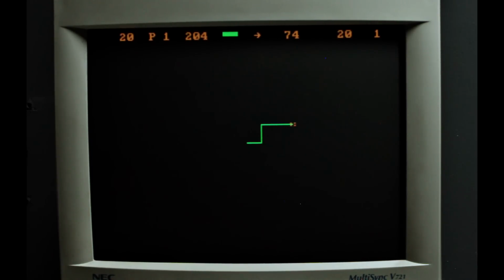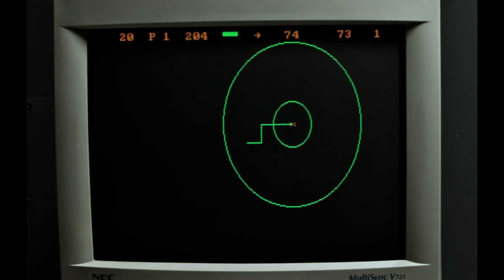The next thing you can do in 1-point mode is to draw a circle, and if I just press the C, it will just draw the standard circle. What you're supposed to do is first get the size that you want by pressing the Z key. You'll see that updating in the upper right of the screen, and now when I press the C key again I'll get a circle. The other thing you can do is to change the aspect of this, and you'll see that in the very upper right of the screen. And when I do that, you'll see that I get a vertical ellipse, so very nice indeed. And in addition to that, I can actually also do a flood fill.